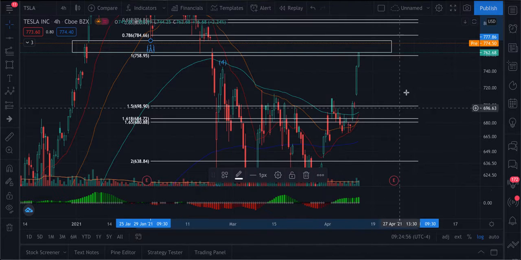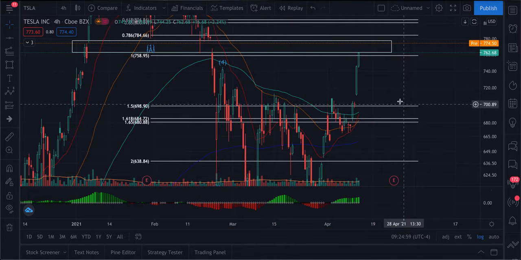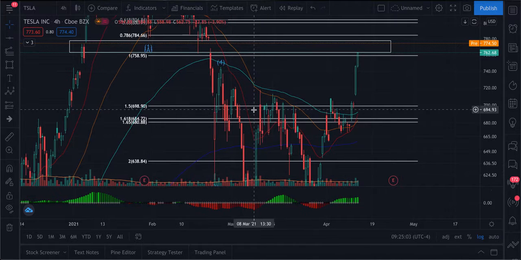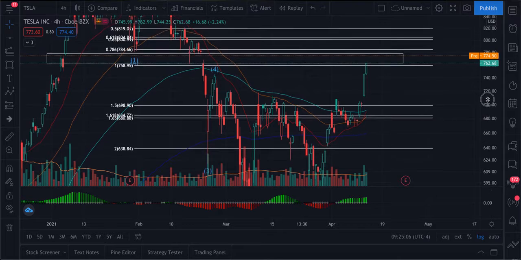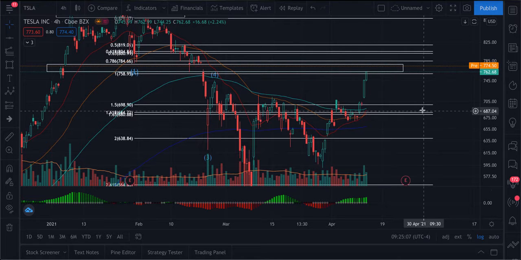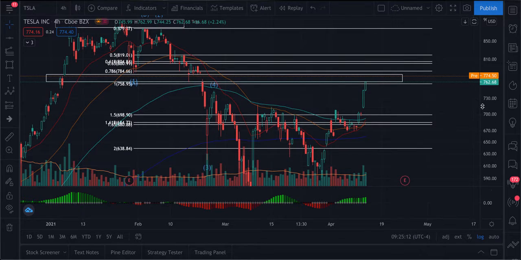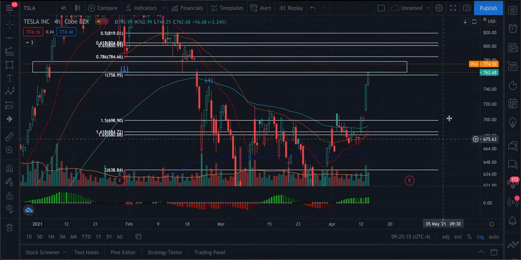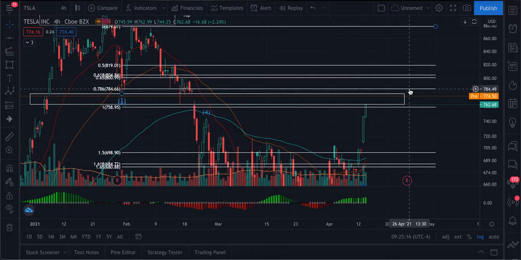Okay, you could see that I called this level right here, about the 700 level, a very big short-term top. If you check out the video from yesterday, we could see that we cleared out that. And now today what I'm interested in seeing is if we could clear out the 0.786 level. So today I'm looking to see if we could reach this golden zone right here, which is going to be around the $800 price.